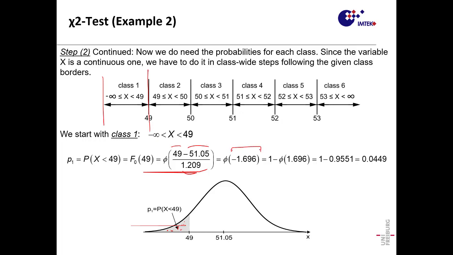This value you could enter the table, but you know that 1 minus the positive of this value, because it's mirror symmetric, will give you the same value. So since the tabulation is for this value, we do 1 minus the phi, right? And if you do, then the area that is less than 49 is 0.044. So this is the first value that you get.